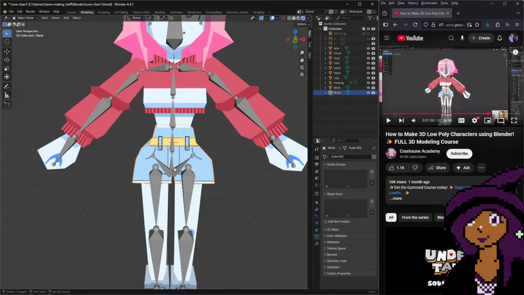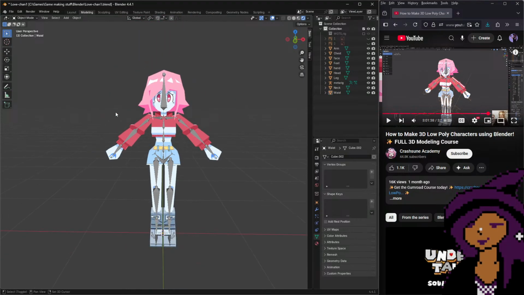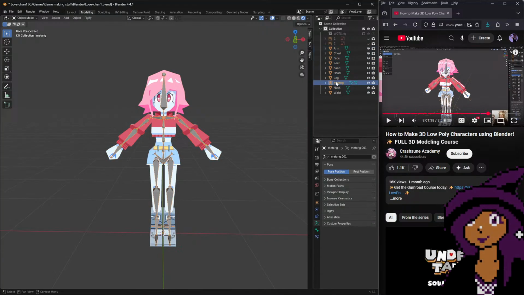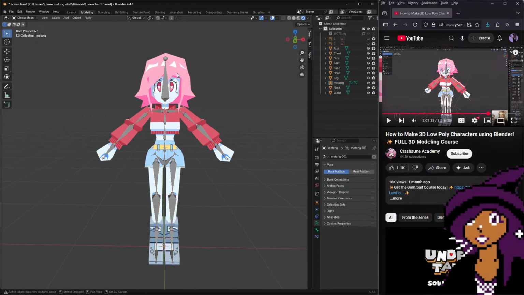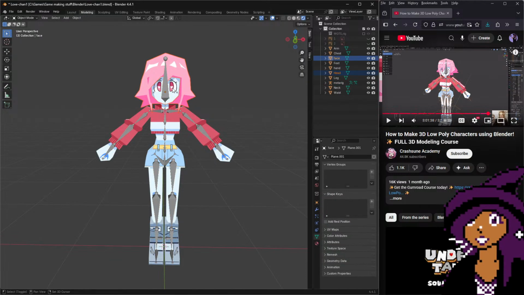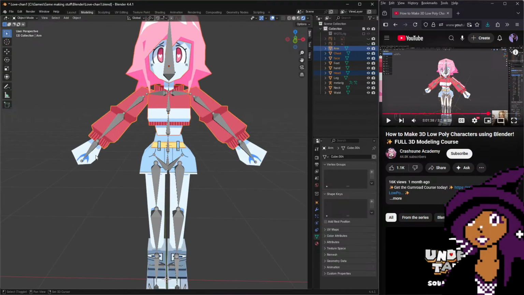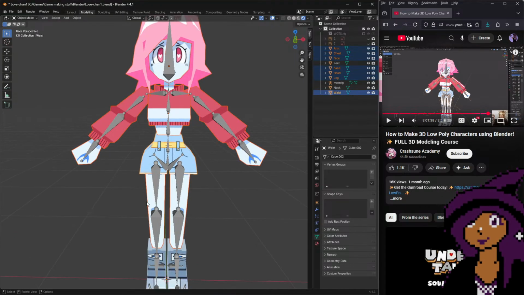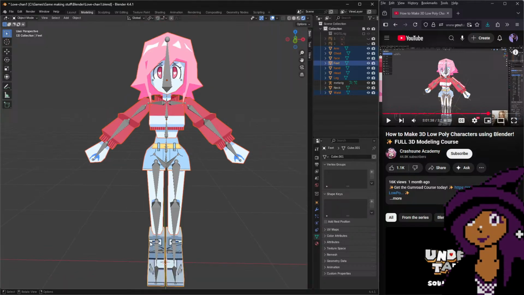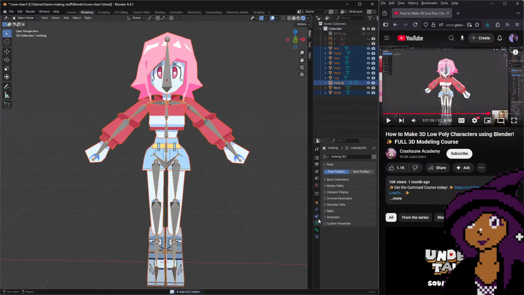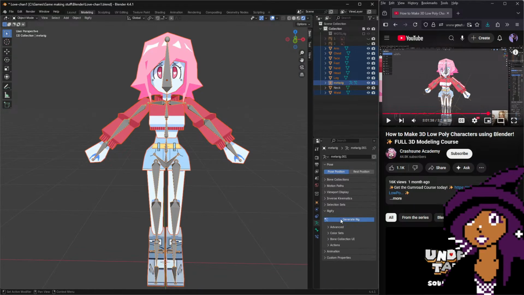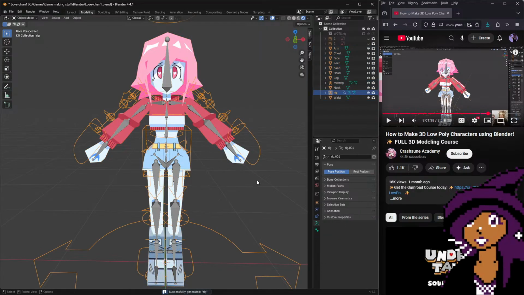Do I have to select everything? Maybe, hold on. It might have changed since. Then here, Rigify, generate rig. Nope, it's not changing.